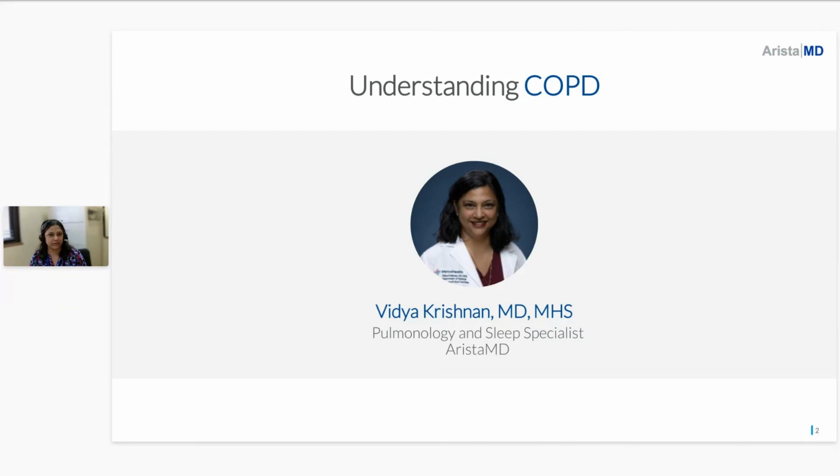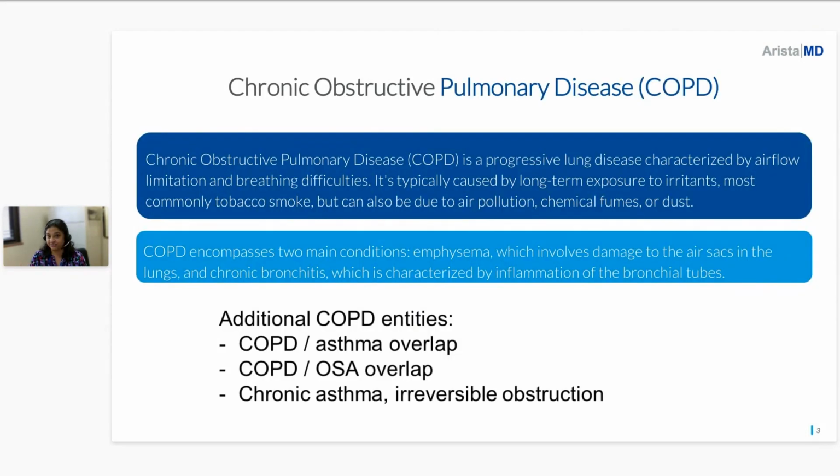But today we're going to talk about understanding COPD, a pretty common consult diagnosis that I get, a common disorder that you probably see a lot in your practice, and just reviewing some of the basics for diagnosis and management of COPD. To start with a definition, COPD is a progressive lung disease characterized by airflow limitation and breathing difficulties. It's typically caused by long-term exposure to irritants, most commonly tobacco smoke, but can also be due to air pollution, chemical fumes, and dust.